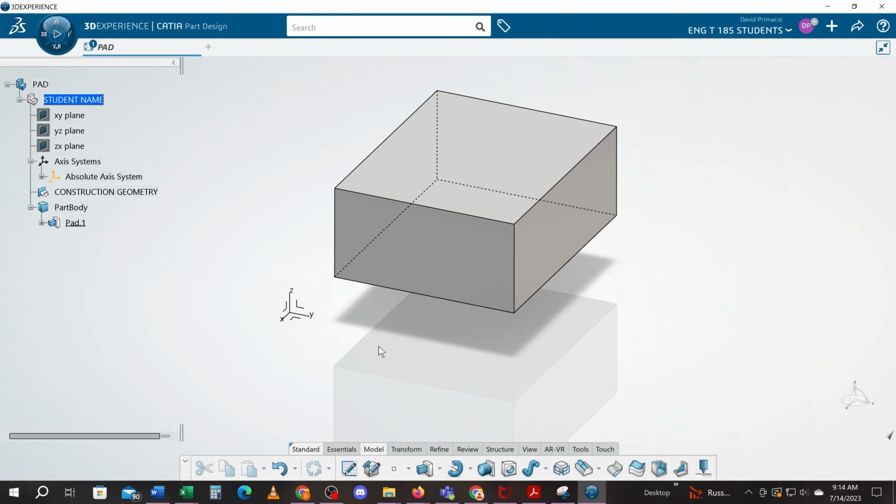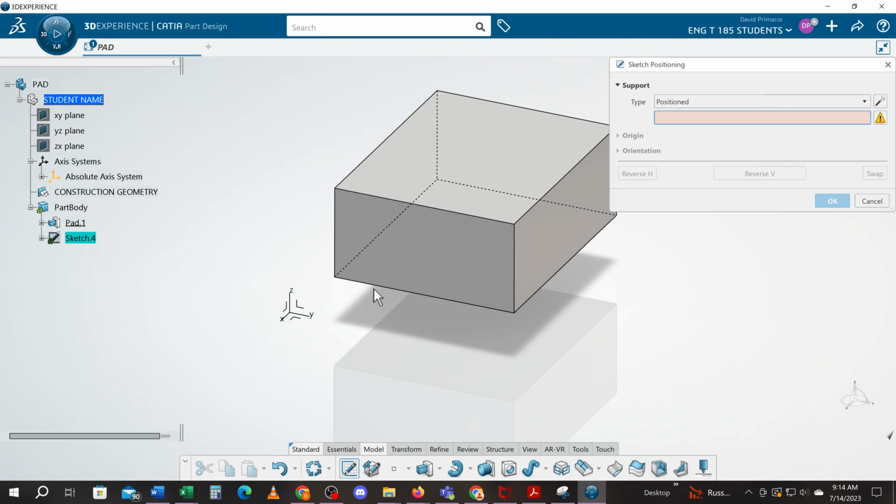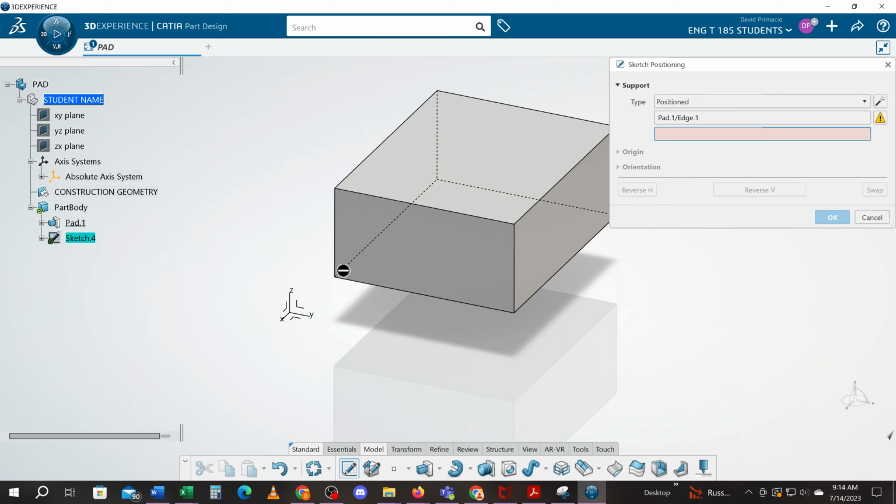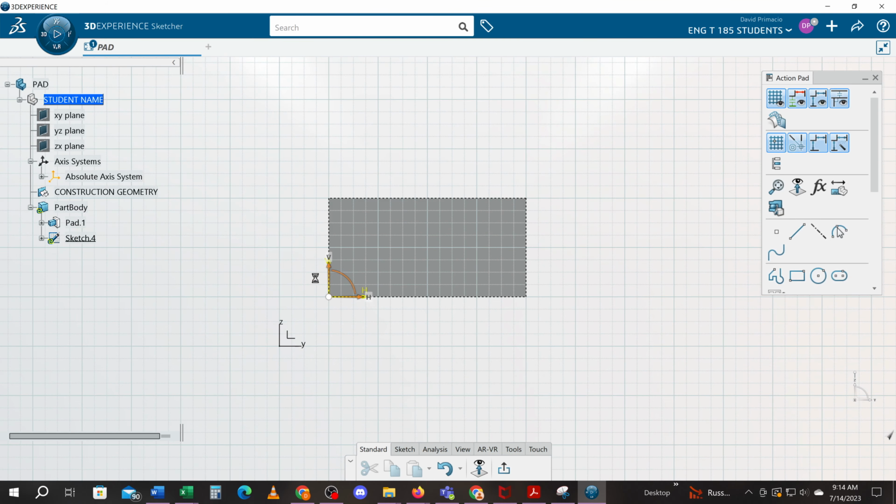Another way to create a sketch is to go into the sketch position and select a line and select another line. Again, how I selected the datums, I select those in the same order. This is my horizontal, this is my vertical line. You'll notice it has this active. If these don't come up, you have to click this icon here to allow you to pick those lines. If I hit reverse vertical, I can select OK, and now I'm working on this corner here.